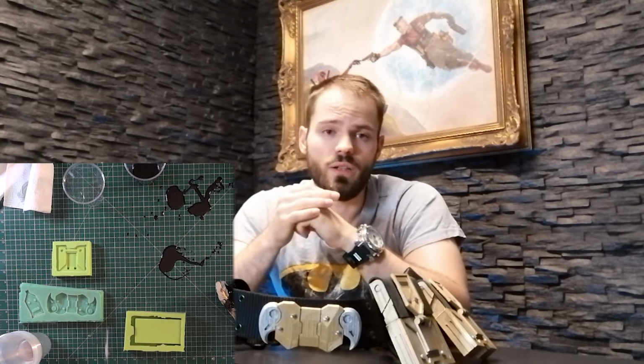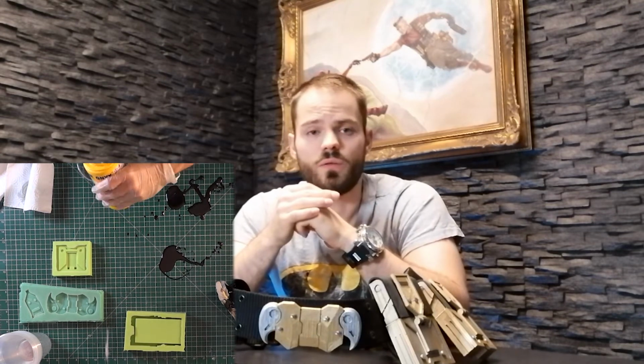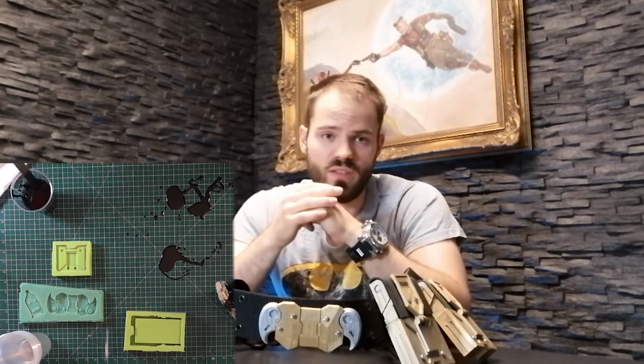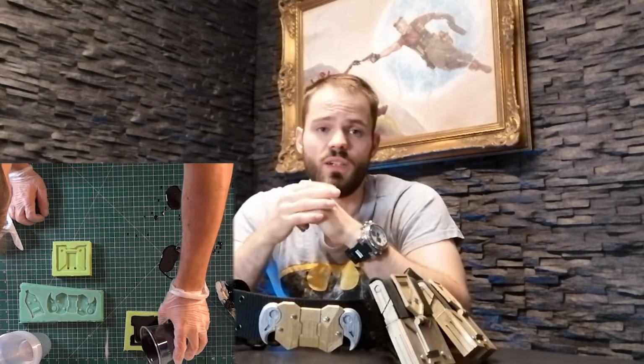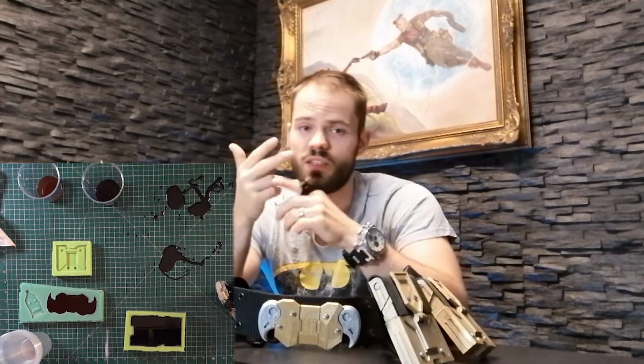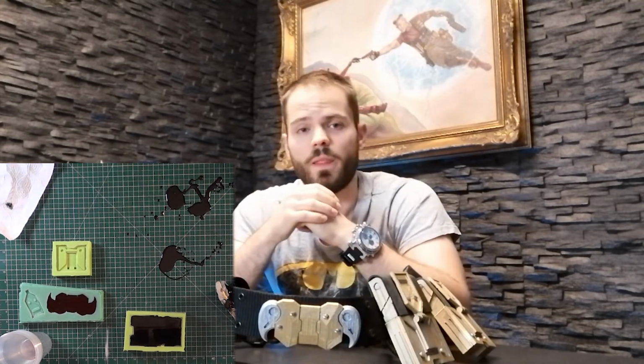For molding I used the Smooth-On Onyx Fast, which is one of my all-time favorite resins. As always, I can highly recommend Smooth-On products. I use them for basically everything I do, mold making, casting stuff, all that stuff.